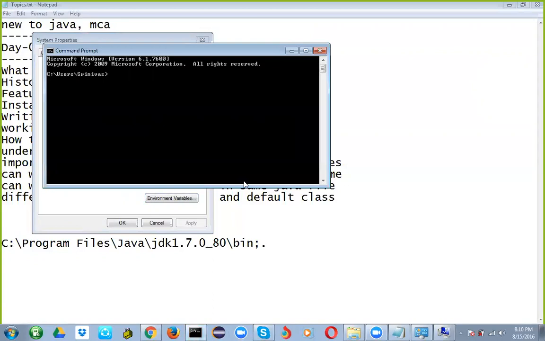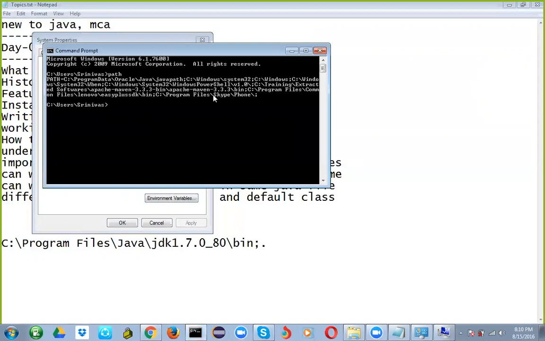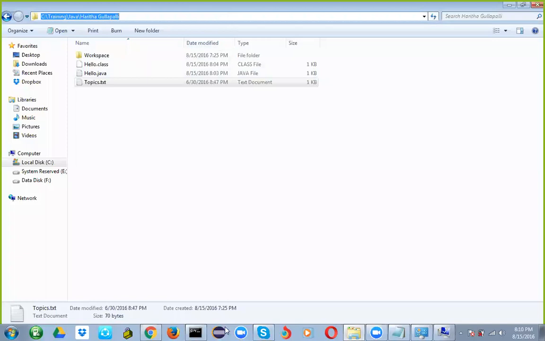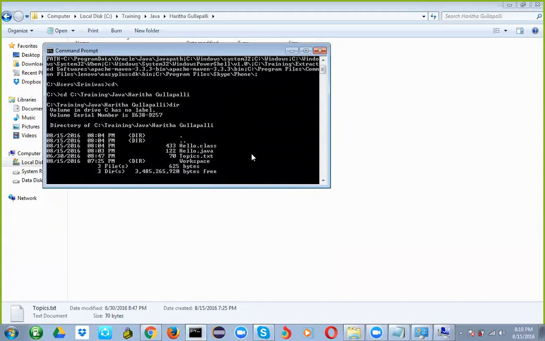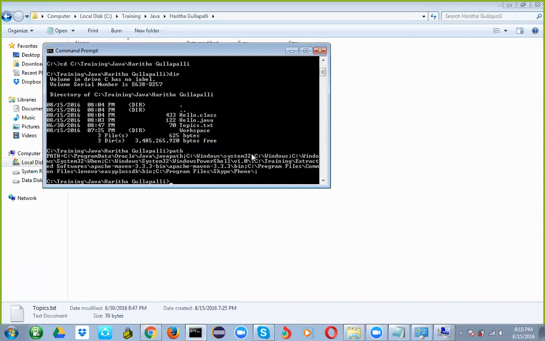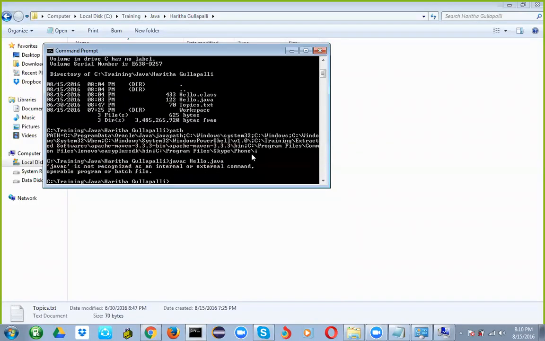And with the fresh one, it's a path. I cannot see the path, right? We can't see the path. So now if the path is not available, if you try to go to your folder, the path is not available obviously. When I run hello.java, this is the error you are going to get when you are working with it the first time. The path is not available. Though it's a valid command, it cannot understand because it's not part of the path. This is not a recognized command.